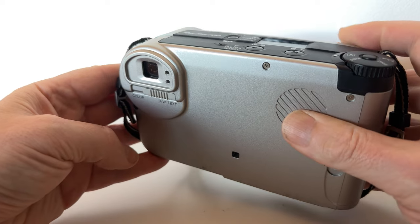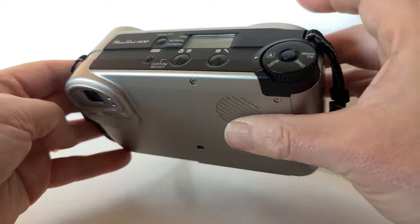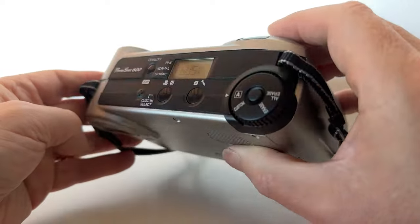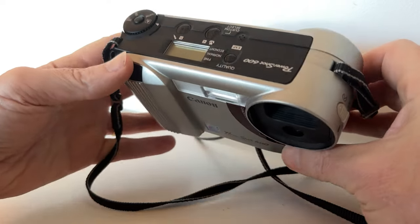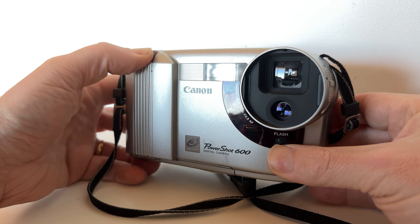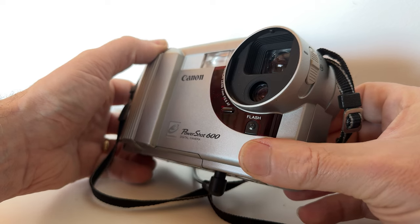No, you can't review the images after you've shot them, but that would drain the battery really quickly anyway. You can pose with an optical viewfinder that has frame lines etched in it, and it does have a macro mode, so yes, you can photograph flowers. It has a built-in flash that you can turn off. You can also force it on by holding the flash button on the front of the camera while shooting. It has a 50mm equivalent f2.5 lens with a cover that slides out all the way when you turn it on, and a focus distance of 40 centimeters to infinity in normal mode and 10 to 40 centimeters in macro mode.